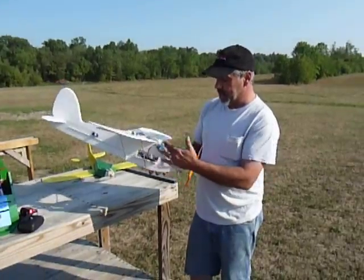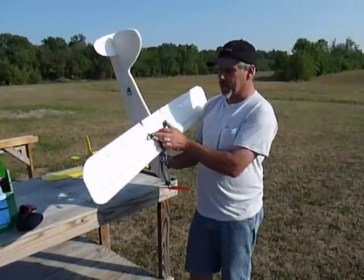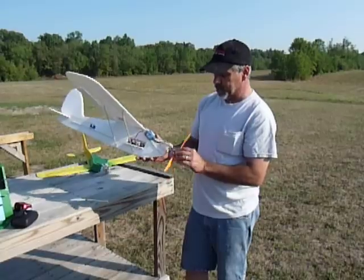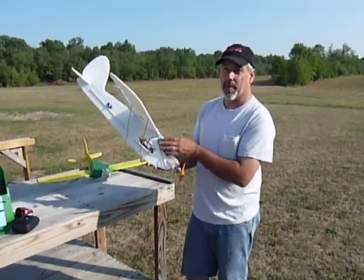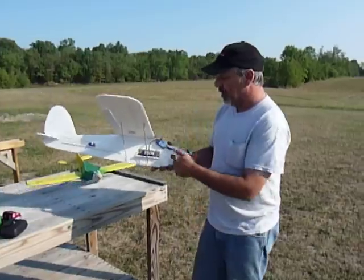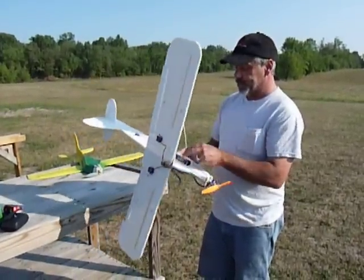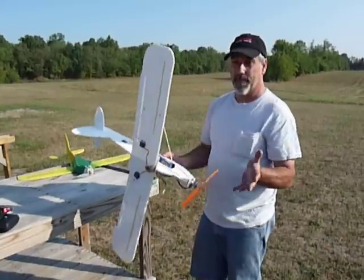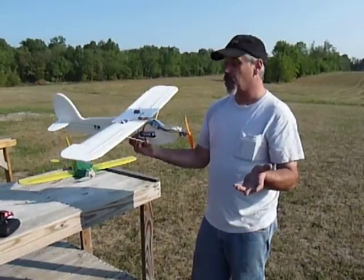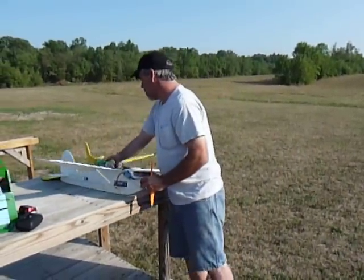Of course, the motor ESC combos, I think, are $26 or $29 on Hobby King. The servos are real cheap. And the prop motor combinations are $19, $17 from Hobby King, something like that. And then your batteries are $10 a piece. So initially, with buying this stuff, everything else from here on out, the crashes, it's a $2 build to rebuild it. Let me go over the pylon real quick.